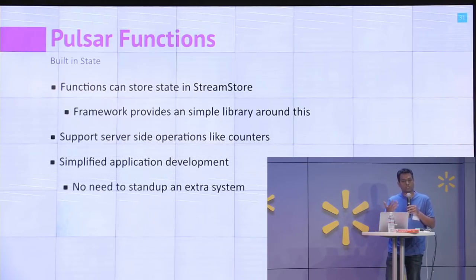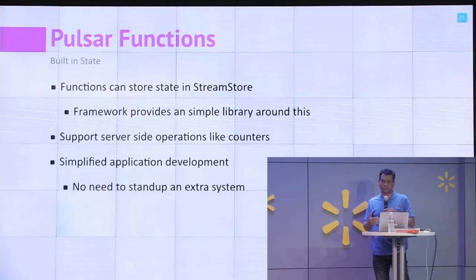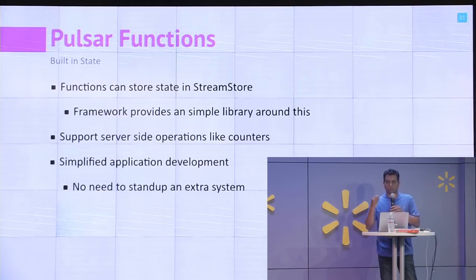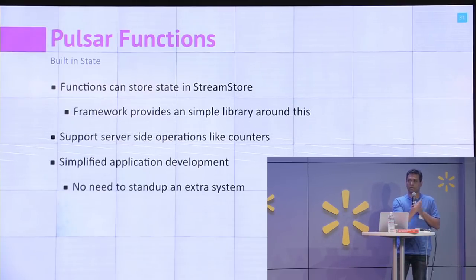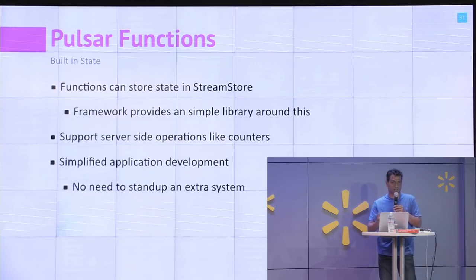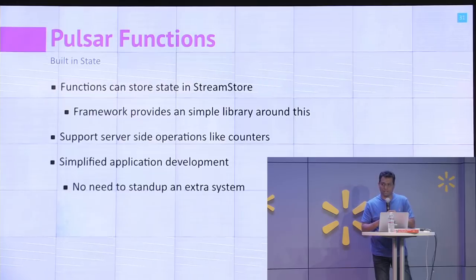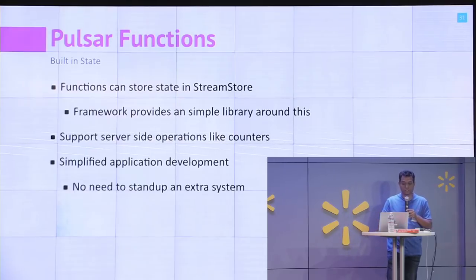So for instance, you can query that using a REST interface and ask, hey, what is the current count of the word umbrella? This way you can write very quick dashboarding applications wherein data is coming in and you are incrementing counters, for instance how many times umbrella appeared, and there is a dashboard periodically querying using a simple REST API, hey, what's the current count of umbrella, and updating its chart. So that's a typical use case of how the state is managed inside the functions.